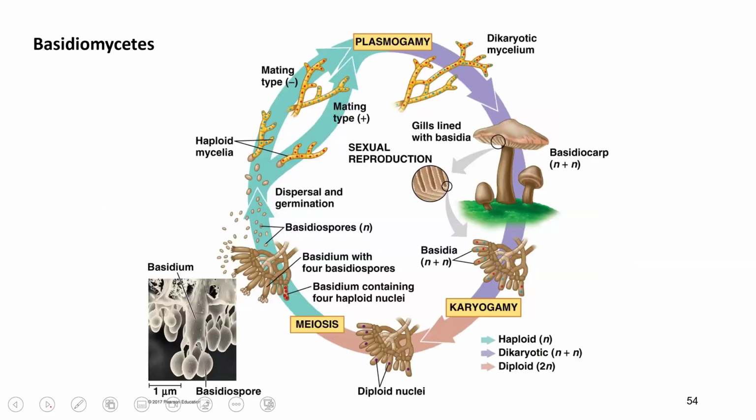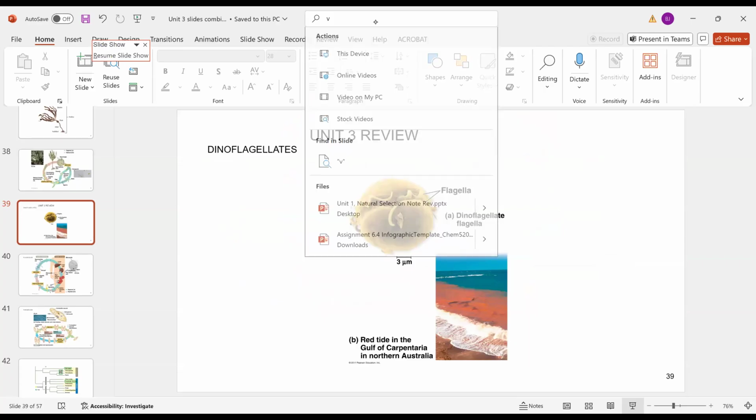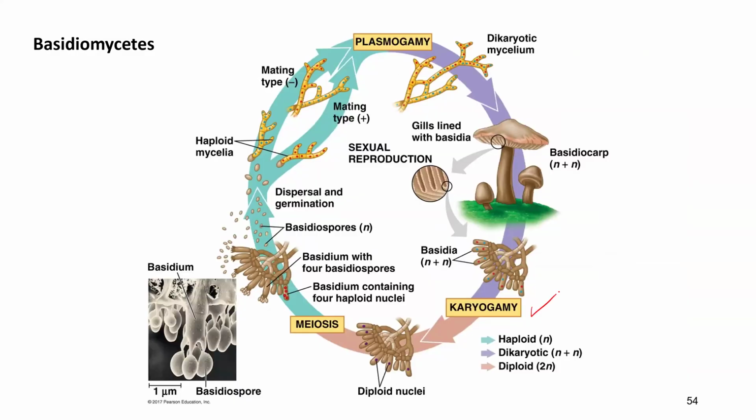Then we went to basidiomycetes again. Oh, darn it. Why do I keep hitting that? Plasmogamy. Son of a gun. Karyogamy, meiosis. And the unique part here for basidiomycetes, and by the way, these are the club fungus, and we looked at the fact that these guys have gills. So we did a lot of sketches of gills under the dissecting microscopes. They formed these basidium, and apparently early naturalists thought these looked like clubs, so that's where they get their name. But these are basidium, and they produce basidiospores.